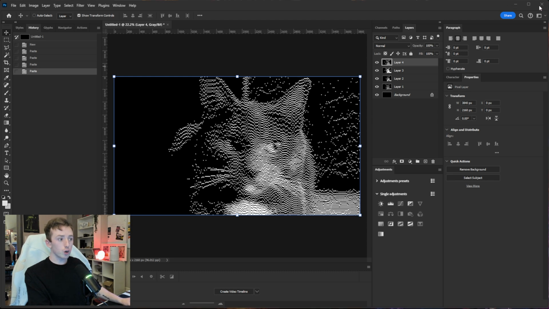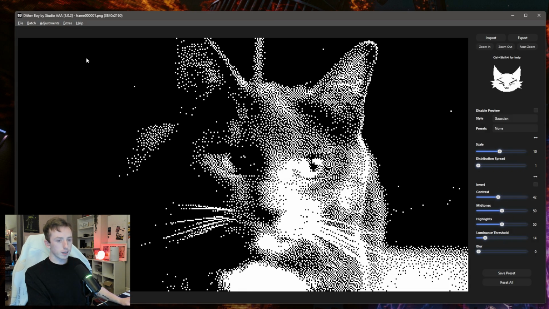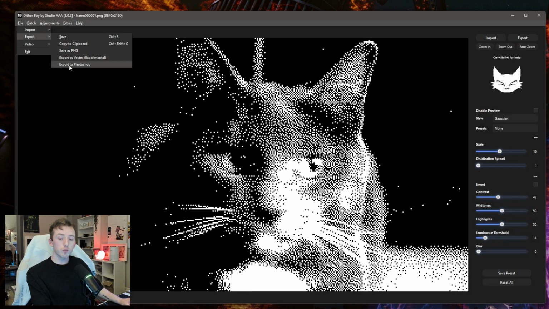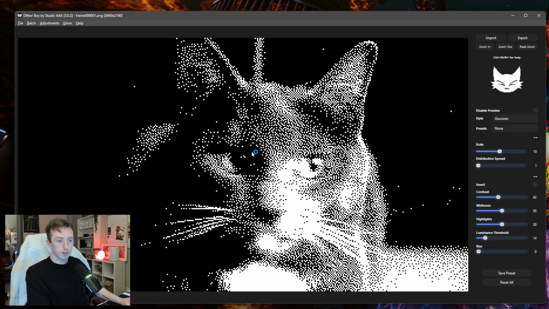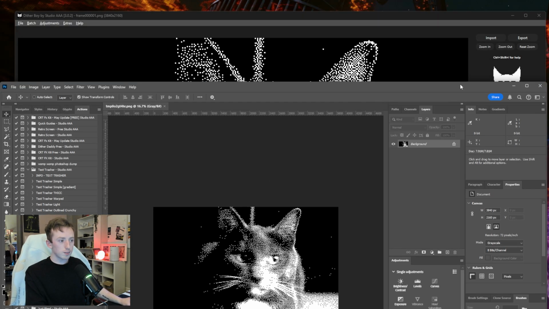So I'm going to close Photoshop down altogether now, because let me just change over again to Gaussian dithering like this. So if we now go to File, Export, and Export to Photoshop, and if we just wait a second, you can see it's loading. Now my screen is an ultra wide, so you probably won't see the entire thing pop up, but you can see Photoshop just open behind Dither in the background, and I'll just resize this.